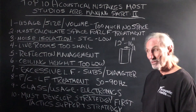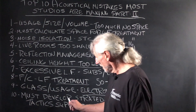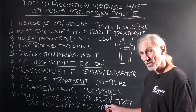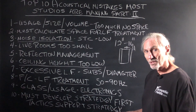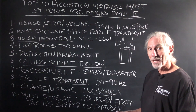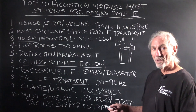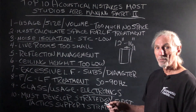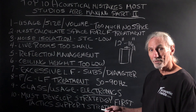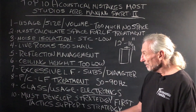You can monitor right there at the console and see the person on the screen. Here's where everything falls short: you must develop a strategy. What do you want to accomplish in this room? What reverberation time do you want? What attack and decay rate? What size to match your usage? How many players if it's a live room, how many vocalists in a vocal room, and is it male or female voice? We have to know all of these variables.